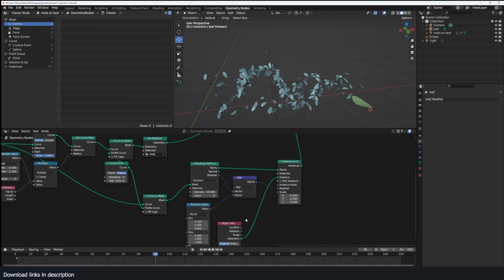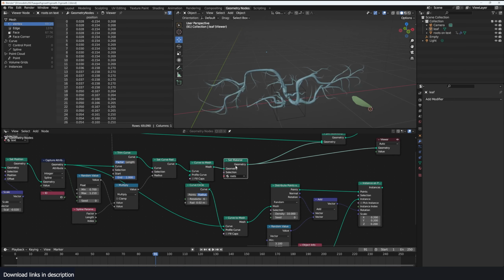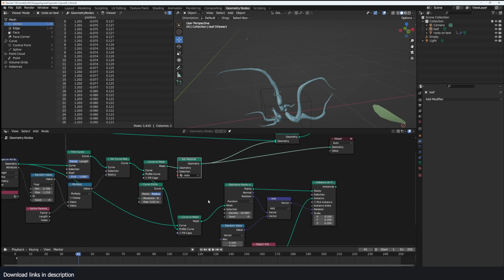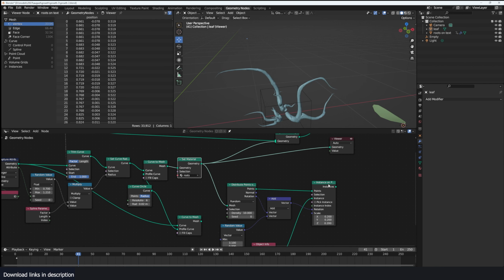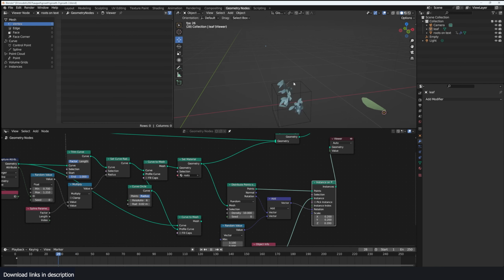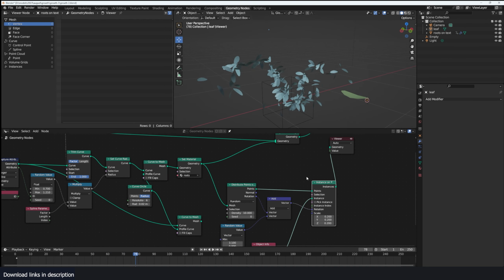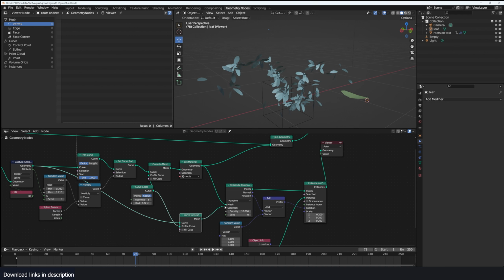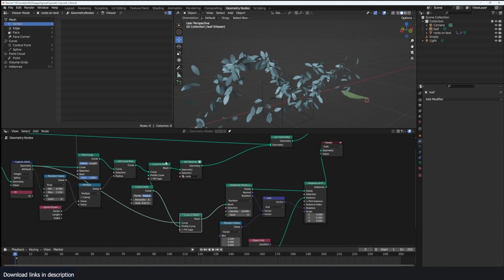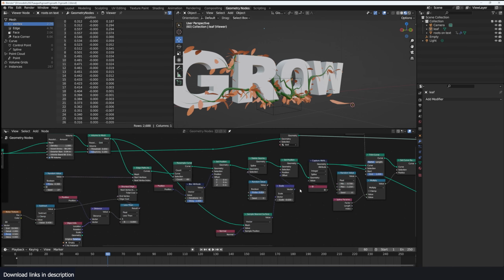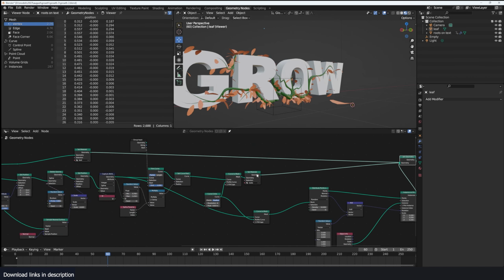So yeah, like I was saying, the reason why I'm bypassing this mesh that has the trim animation is because if you use it as the distribute mesh, so for example here, and we play back, because the mesh is changing, the density is also going to change, which will make the leaves jitter like that. We want this to be stable, so I'm creating a separate mesh that does not have the trim animation on it. So if I play back, we have the animation of the vines, but the leaves are not animating because they are not part of this section of the curve that is animated.